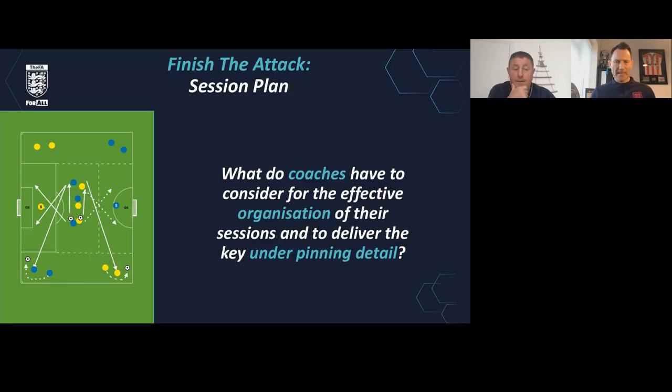We'll come on to another bit now, Jimmy. Is this another one you did recently? This is just a crossing and finishing chaos, really, in a way. So basically, you get a set of forwards, three blues and three yellows. They're going in the opposite direction. So the yellows would go out to the yellow crosses, and the three yellows would make movements to look to score. You've got one defender in each end. So the blue defender would defend against the yellows, and the yellow defender would defend against the blues.